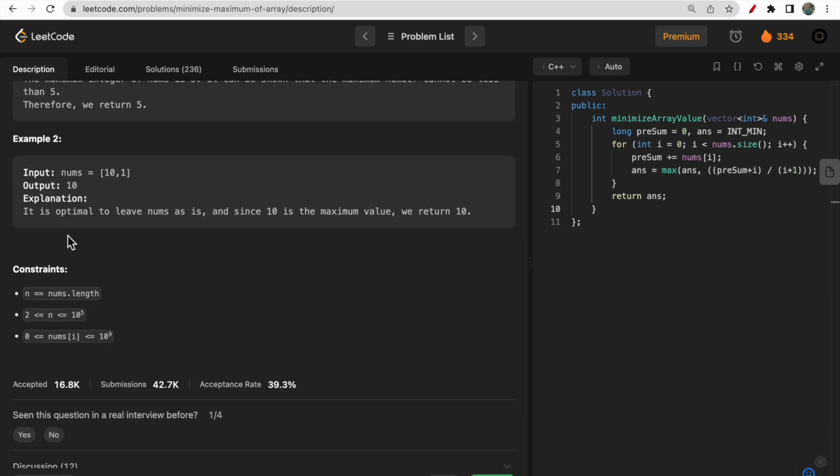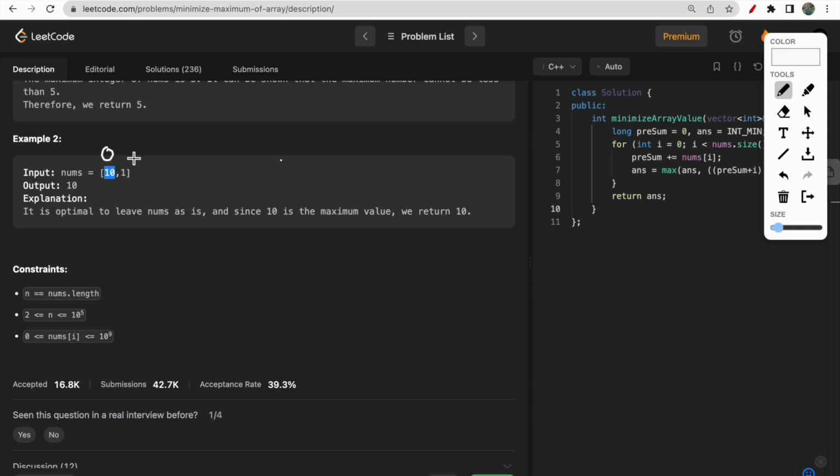Okay, now here in the second example, so guys, here what you can see the maximum number present here is 10, and 10 is present at what index? 10 is present at index 0, and as I have already shown you that any number present at index 0 can never be reduced. So yeah, we return 10 as our answer because that was the maximum integer and that was present at index 0. And since we can never perform the decrement operation at index 0, that's why we can never decrement this 10 value. Okay, clear till here?